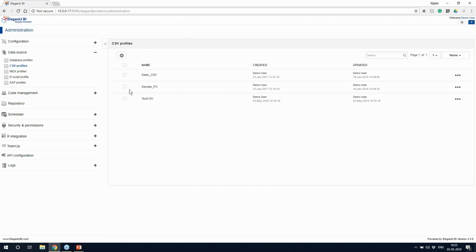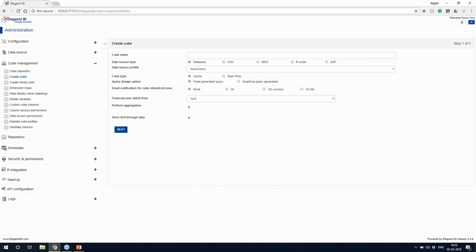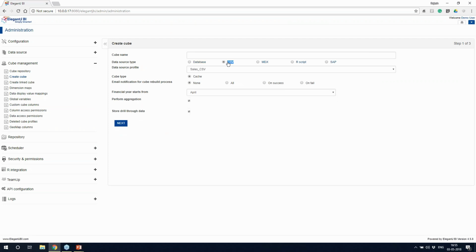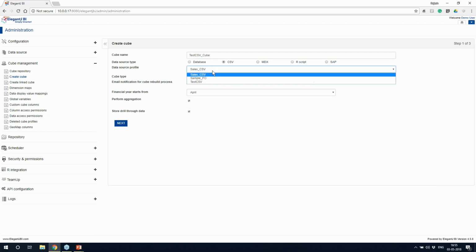Now using this profile, we'll create a cube. Again, I'll go to cube management, create cube. Now instead of database, I'll select CSV. I'll give the name as test CSV cube. Now from the drop down, I'll select the profile that we created, test CSV. It's going to be a cache cube.